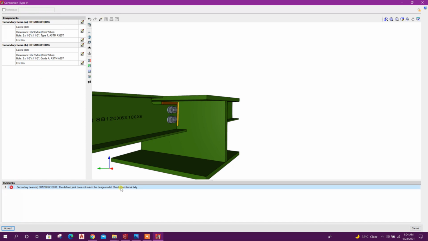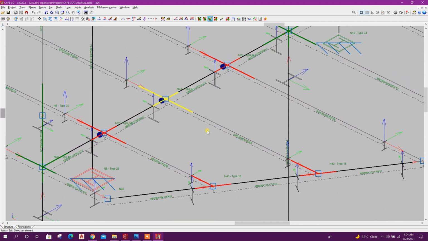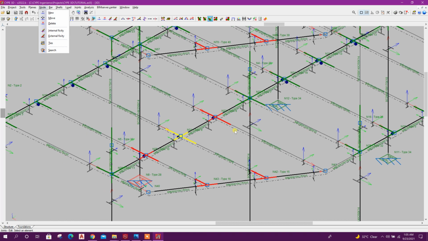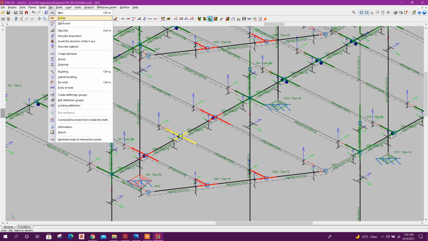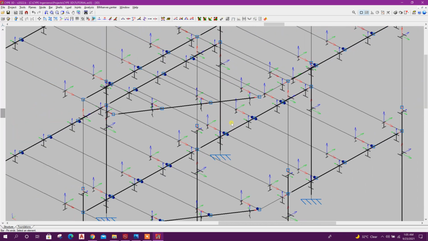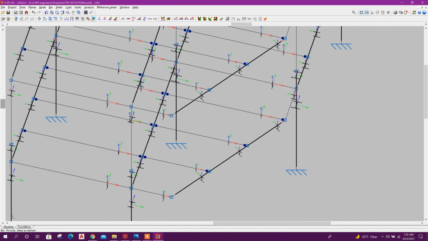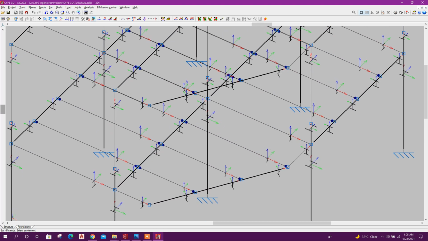Check the internal fixity. Here we forgot to assign pin end, so go to bar, pin end, this one, this one, this one, this one.